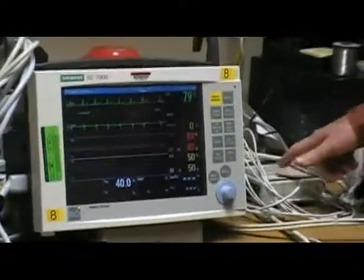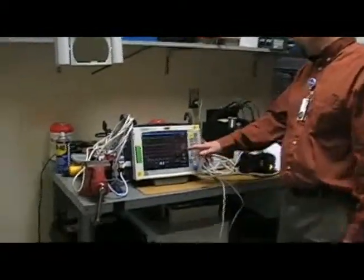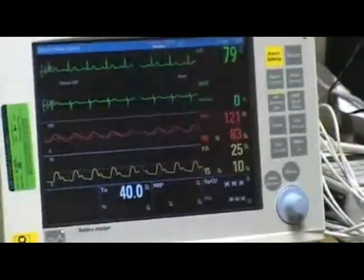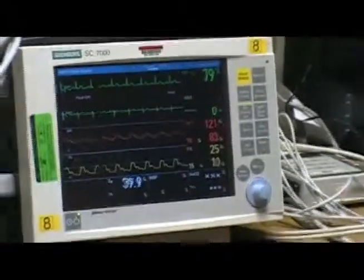Then we go to the arterial. The simulator sets up 120 over 80. So then we have 121 over 83, that's within limits. That's also 5 millimeters plus or minus.